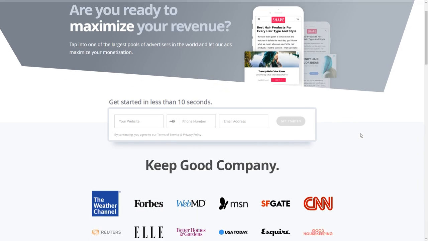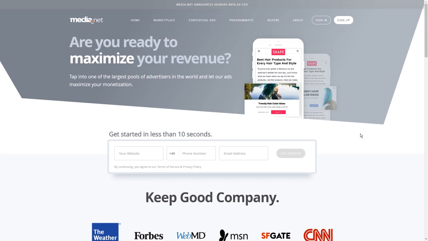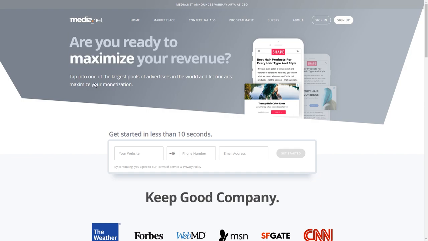So let's not waste any more time and let's begin with the first possibility you have to make money with your own forum. The first one is the common banner advertisement through an advertisement network. This might be the most popular method, so I linked you an advertisement network which seems to be very unpopular, even though it's highly promising. It's called media.net. But what can media.net do?